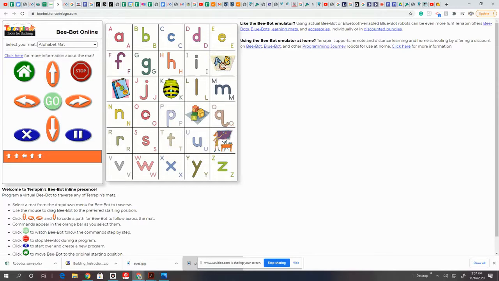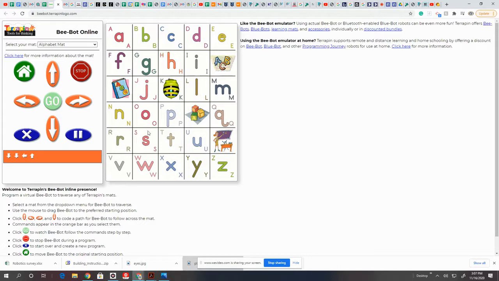We want to spell in order. I wouldn't go to the O first and then to the T, because that would be OT or ot, and that's really not a word. So I'm going to start with the T and then go to the O. So I have to turn bbot around or maybe just go backwards. So let me clear this. So I'm going to go backwards twice. Let's see if that works. And then I'm going to turn left and then go forward.